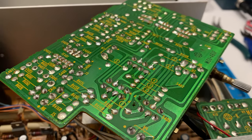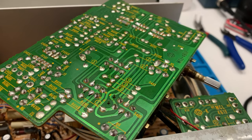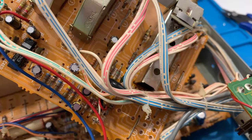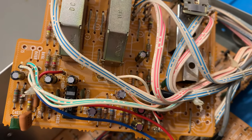So here's the completed board. I redid all the soldering, I changed all the capacitors, and I, of course, cleaned it all up. These are all the new capacitors. They're all Nichicon audio capacitors.